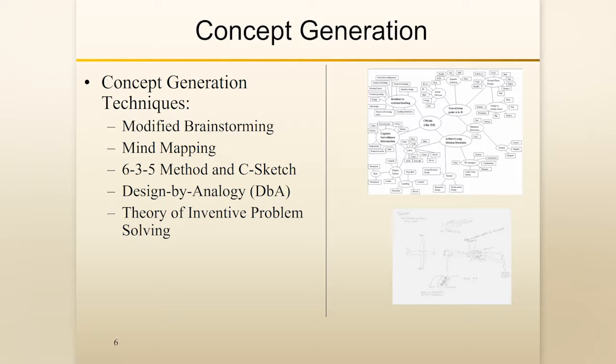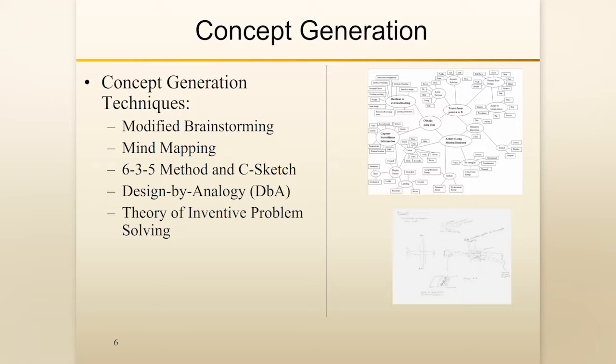This slide lists the concept generation techniques that I plan to present to you this semester. Probably everyone's heard of brainstorming, and we'll talk about the pros and cons of brainstorming, and about a way to use it where we can take advantage of its strengths and combine it with other techniques to overcome some of its weaknesses. The image on the top right depicts what's called a mind map, which is a way to organize the results of a brainstorming session.